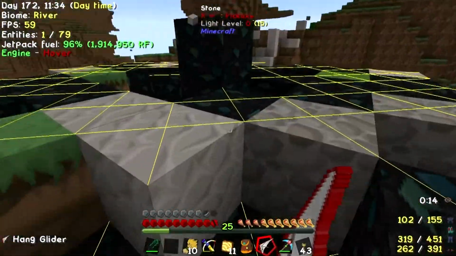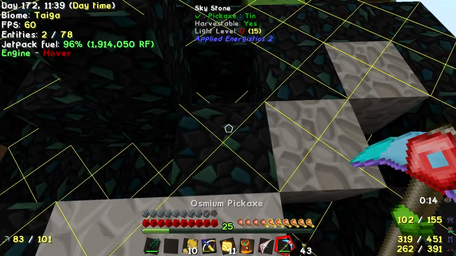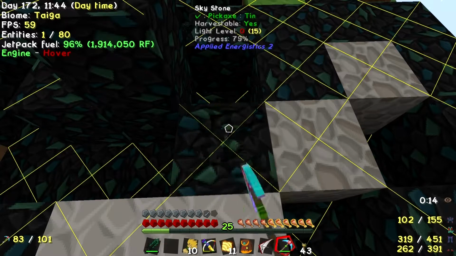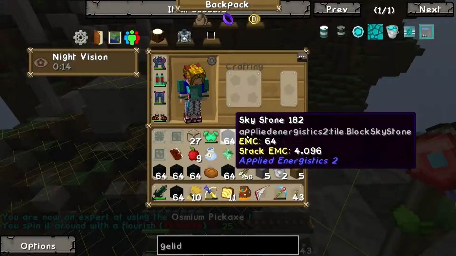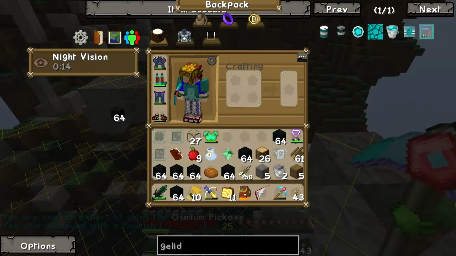Okay. Let's get rid of that, and let's dig this bad boy up. I knew there was another one out here somewhere. Shazam! I am now an expert with the osmium pickaxe. We've got plus one haste on that bad boy. Let's get rid of all this garbage because we don't want it.